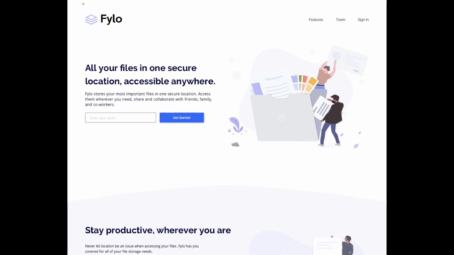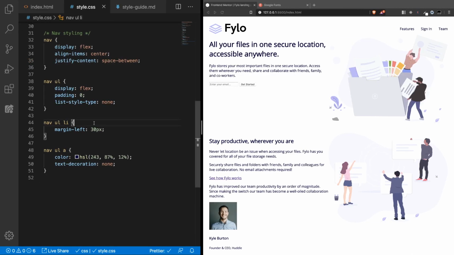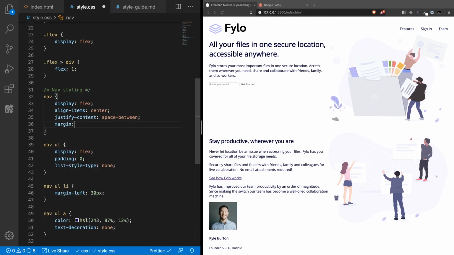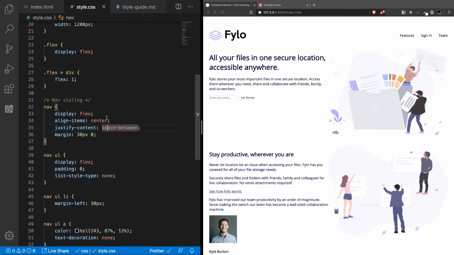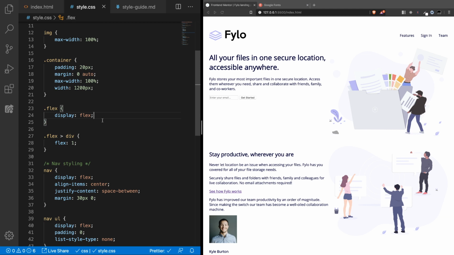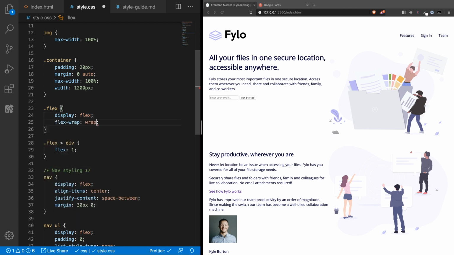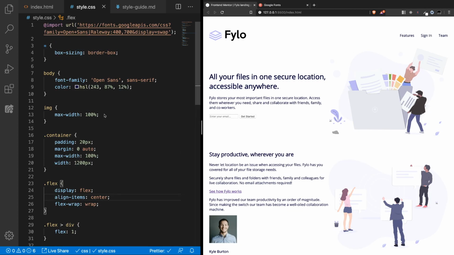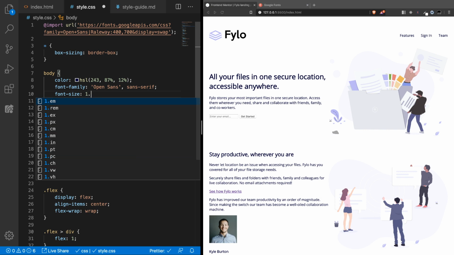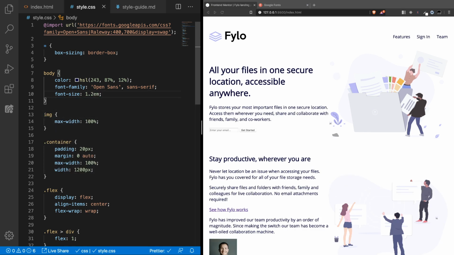All right, the navigation has some margin here, so let's add some margin. Top and bottom, so maybe 30 pixels. All right, so a bit spaced. Good. Now, what I noticed is that this is display flex. Let's add flex wrap for the responsiveness, so when it stretches, it will go on the second row. And I want align items center. Okay, so now the text here is centered. Maybe the font size should be 1.2 ems, so it will grow on all of these.